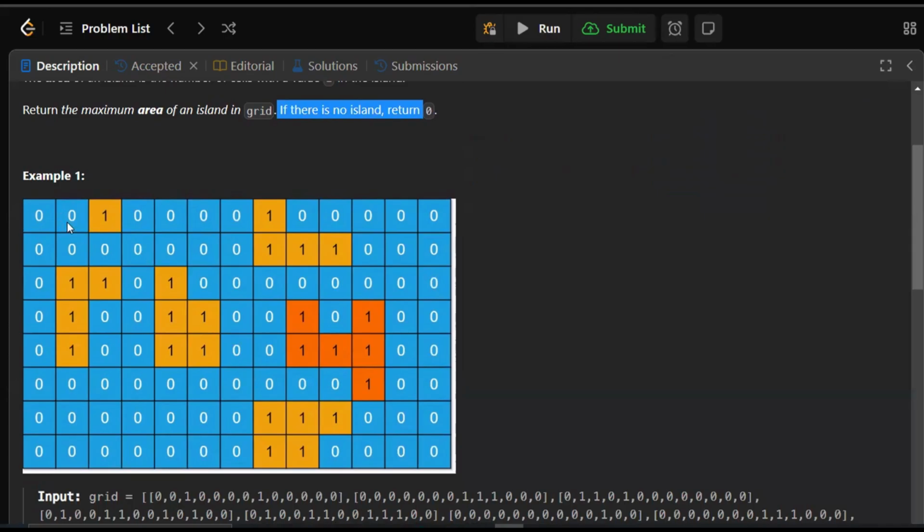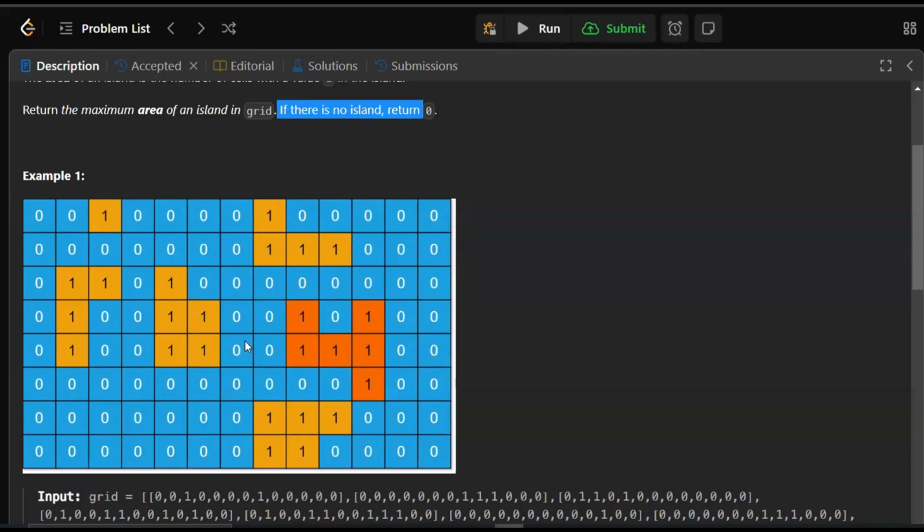Suppose the value 0, which is represented by the blue color, is water, and the value 1 is represented by the land or the island. So here we can see that there are in total 6 islands. One is this, another is this, another 2 is this, and finally this and that.